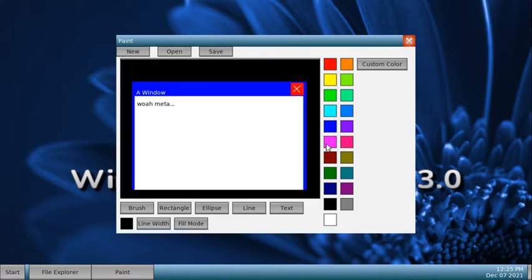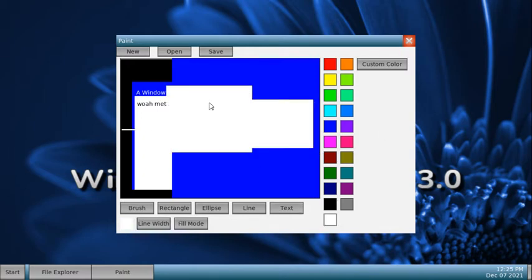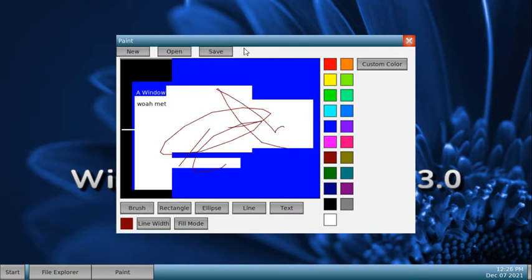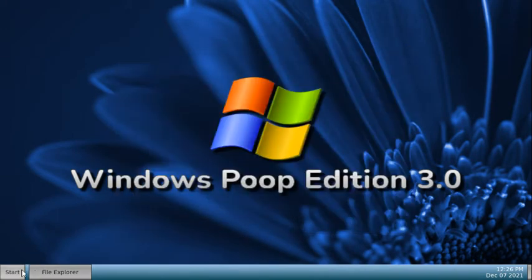Window.png, and we're going to try. Oh, it still does that. That is very annoying. But you know what, I'm just going to do random stuff and just save it. And there's no save as, so if you want to save as, you can't really do that. And just to double check, if we open it again, yeah, it has the new contents.